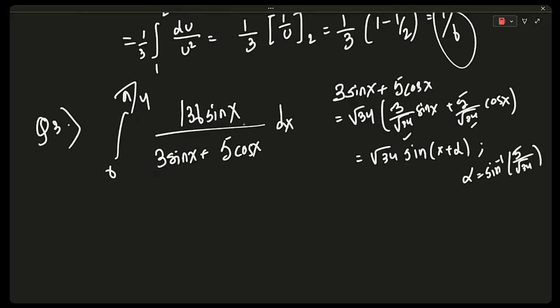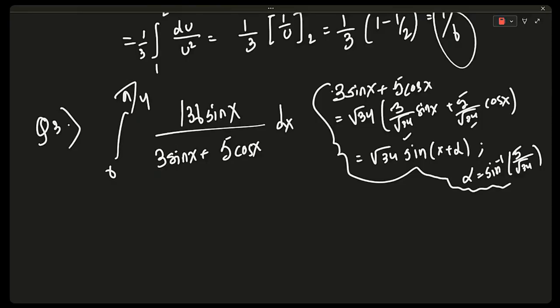So you get a sine x by sine of x plus alpha expression. If you want that, you can do it like this. Yes, I actually wanted to convert it in that form. Yes, so this is how you convert. You simply divide by root over of a square plus b square, where a and b are your coefficients. Okay, sir.